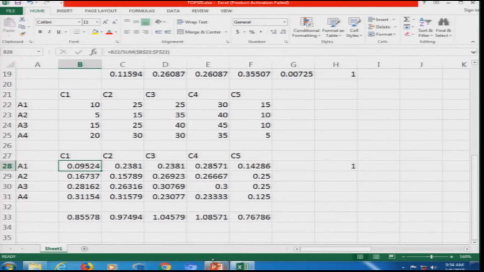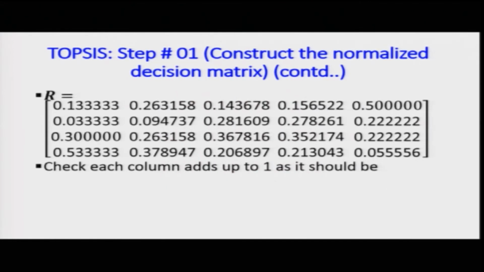Let me again come back to the slide. Taking some normalization concept, I have these. Do not be too bothered about the values in the cells, be bothered about the concept and use the Excel sheet to understand that. Double check the second bullet point, that each column adds up to 1, and it should, because I am doing it column wise. It could have also been row wise, which I just showed.